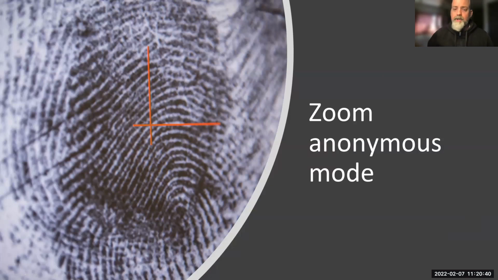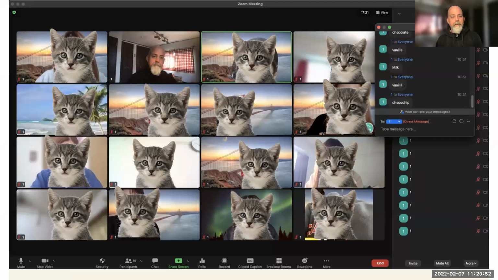Kind of a fun little trick. I sometimes do this as a neat little trick. It's just Zoom's anonymous mode. What you do is you have everybody change their name to 1, the number 1. I start with myself and then I have everybody else change their names to number 1.